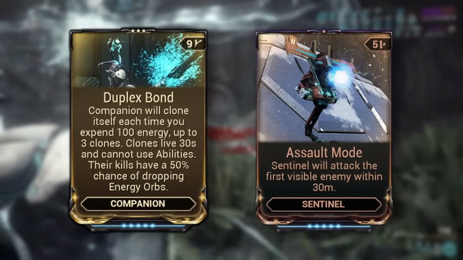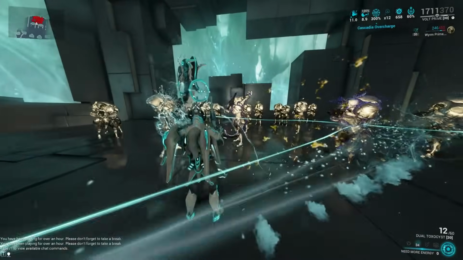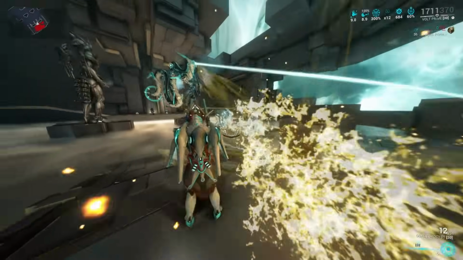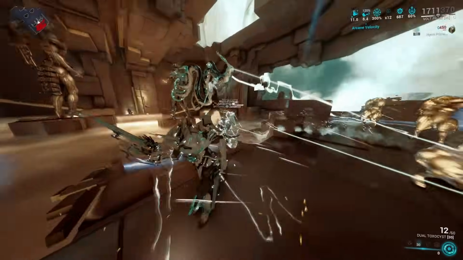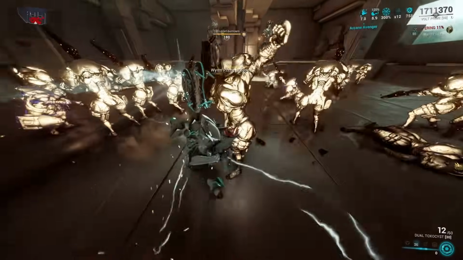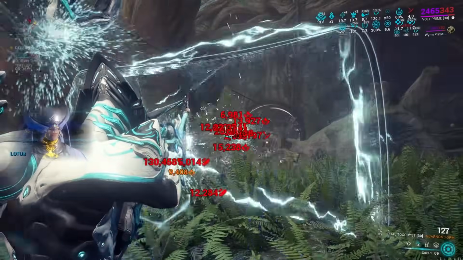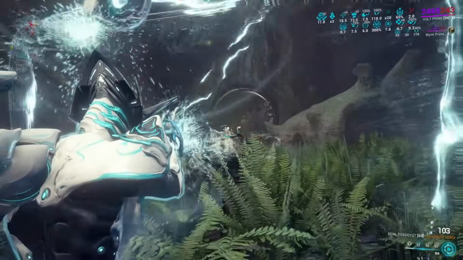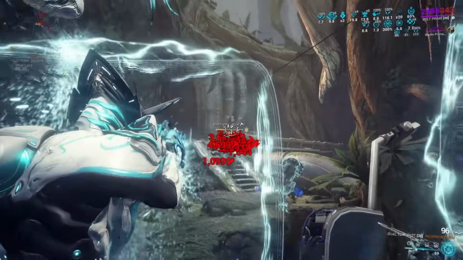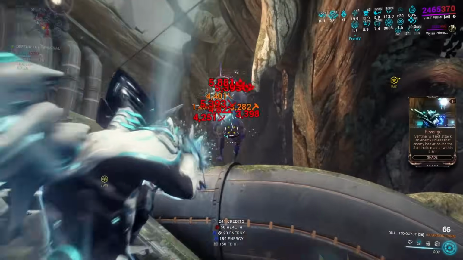and, what is very important, Duplex Bond in combination with Assault mode. What Duplex Bond does is, whenever you spend 100 energy, your companion will create a clone of itself and then that clone goes and attacks enemies. You can have up to 3 of those clones on the field at any given time. Now, you would be asking, why do you want Diriga to attack the enemies? Isn't that kind of pointless? Aren't Sentinels kind of super weak? And yes, they are, however, they can provide a whole lot of support in this way.